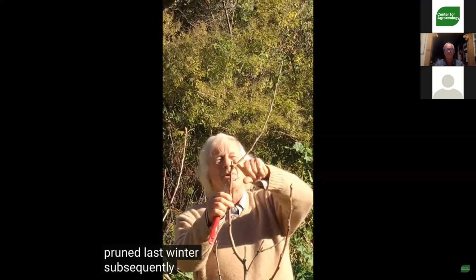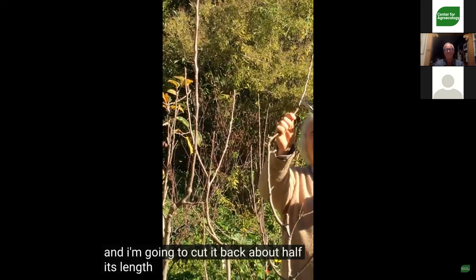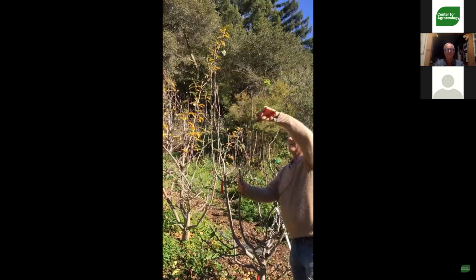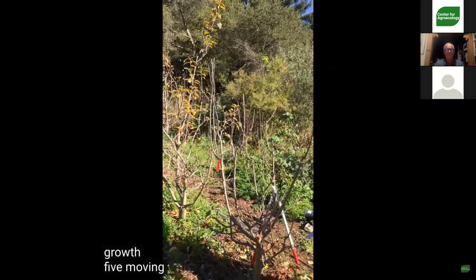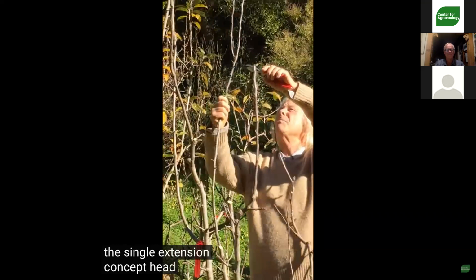So I'm going to cut to always an outfacing bud, and I'm going to cut it back about half its length. I'm going to go 1, 2, and leave this one for the end. 3, 4, I want all branches to end in a single growth. 5, moving around. The single extension concept, head, and head. Okay.